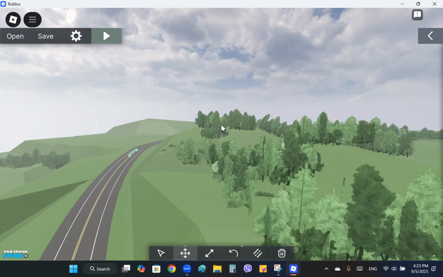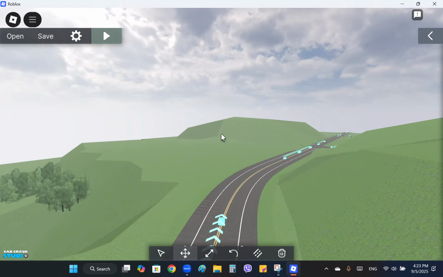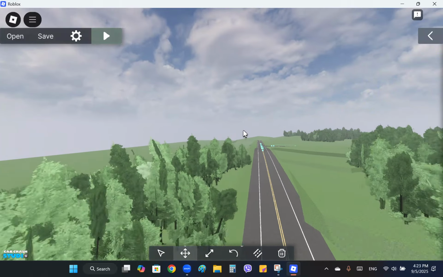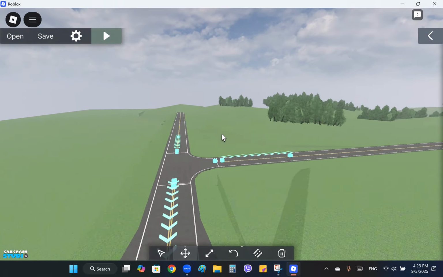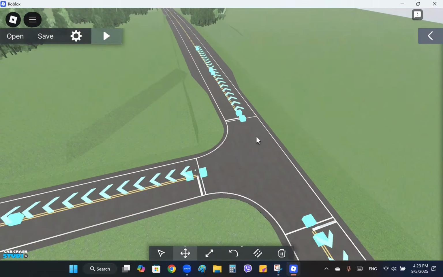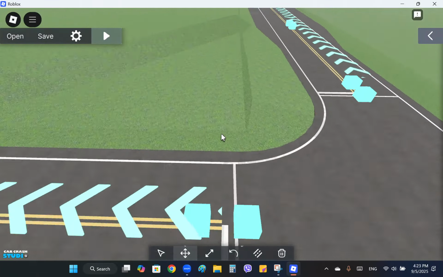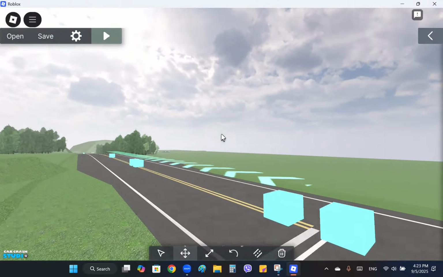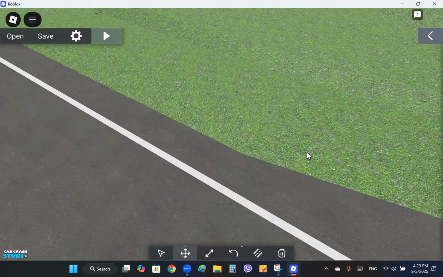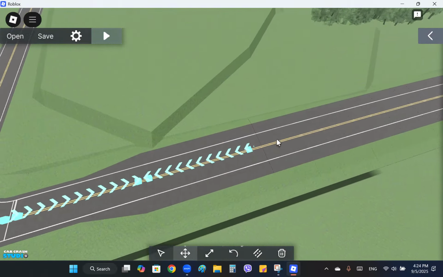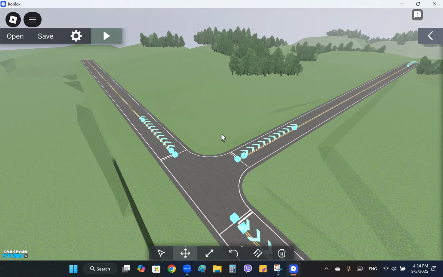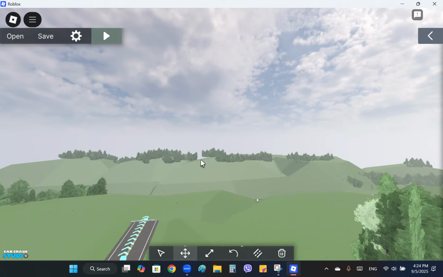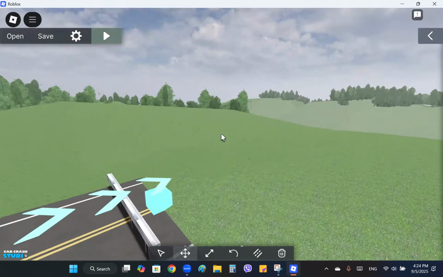So if you don't know what map this is, it's called the refined map. Eventually, you can just see it on the last page. Alright, here you can see this. As you can see, the road is like this. If you want to do it like this, then your road must be like this. There must be a connect button, which I've never tried before because I'm actually new here.